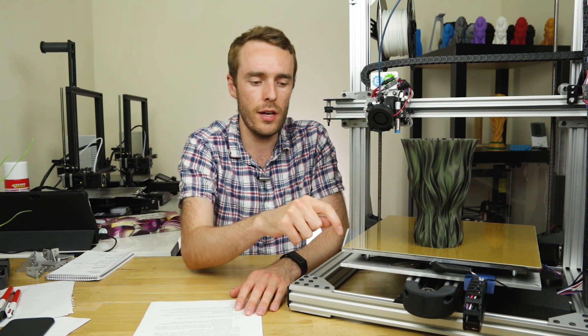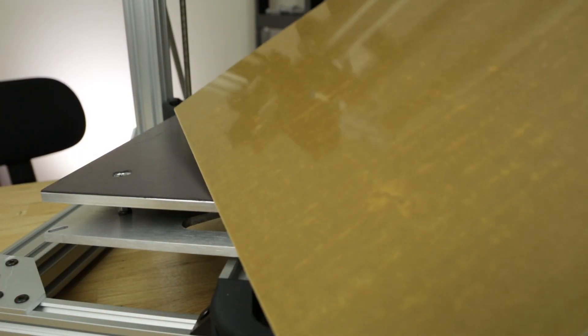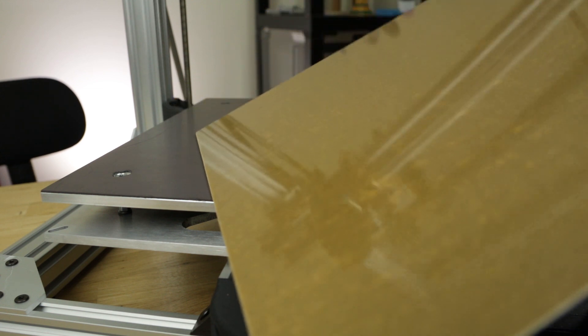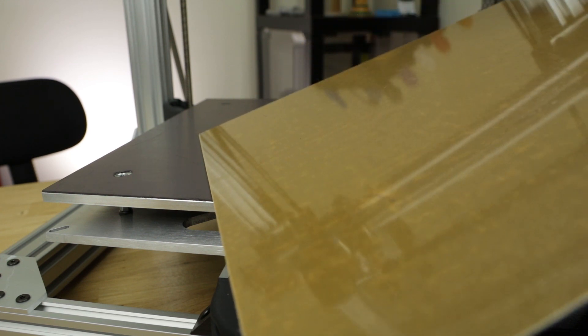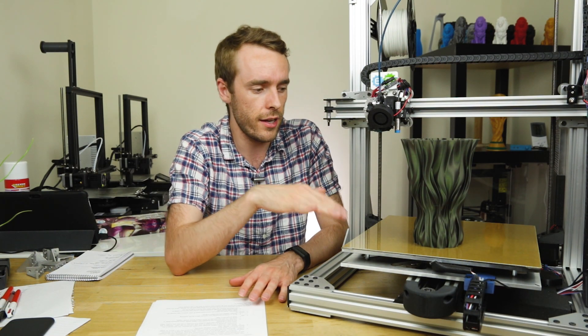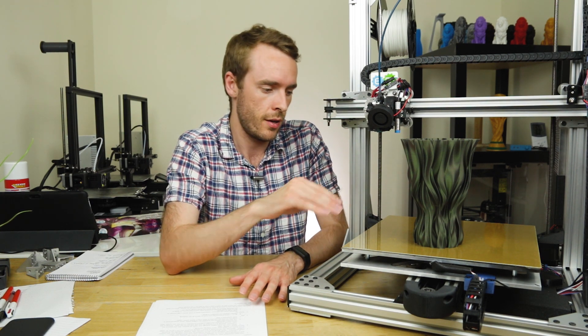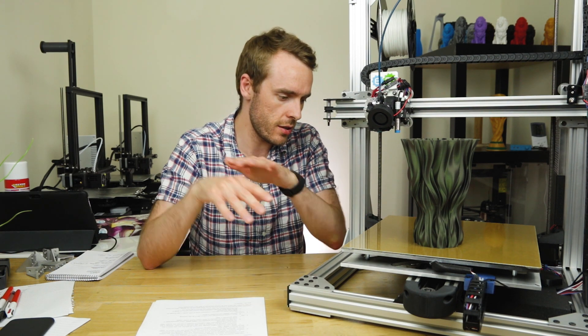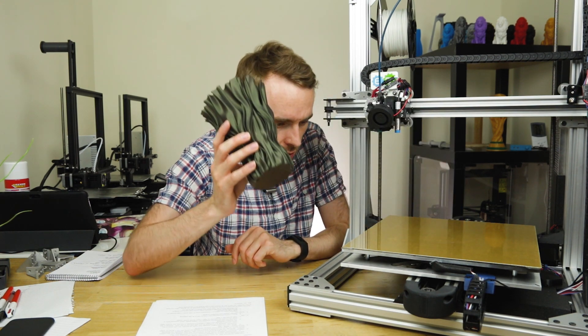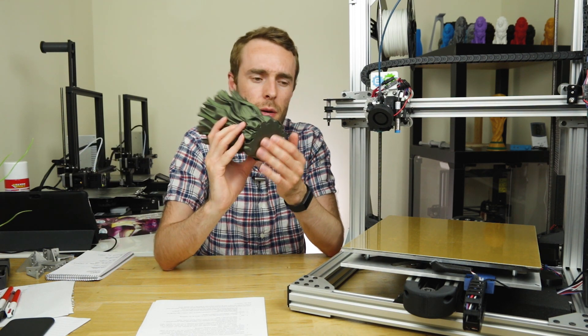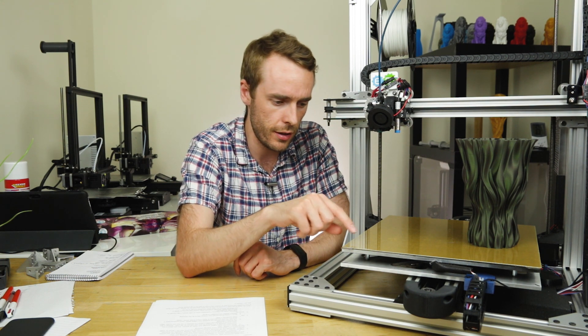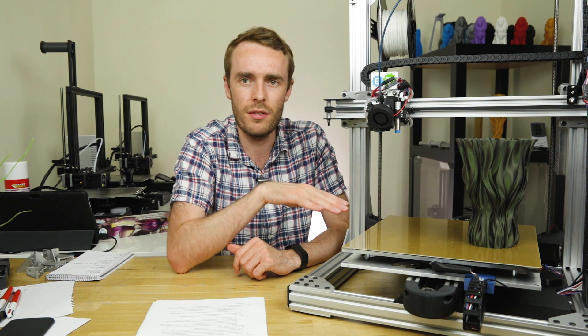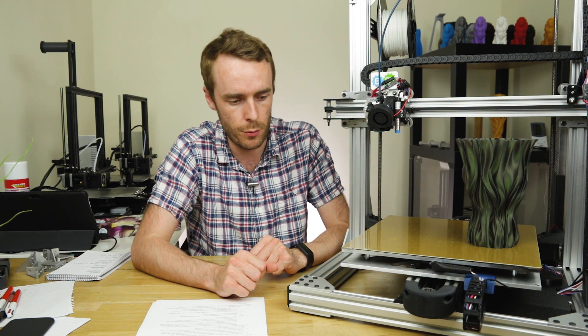Right up on the top of the surface now, we have the Filafarm print surface. Now I don't actually know what this material is, I don't know what it's made of, I don't know what it's comprised of, I don't know what is included or inside, but what I can tell you is this. It has a color that's a little bit similar to PEI but a little bit more brown. It has a bit of a texture in the surface that looks like there's some kind of weaving pattern going on inside, and that does leave a very slight kind of appearance on the bottom of the print. The top of the surface is smooth apart from those very light textured parts, so it does give a semi-glossy glassy finish once you remove it.